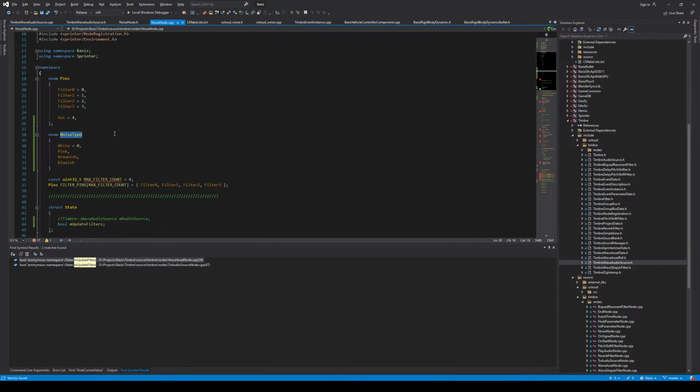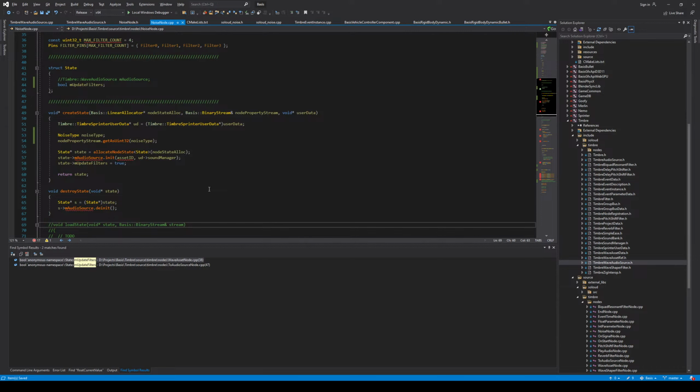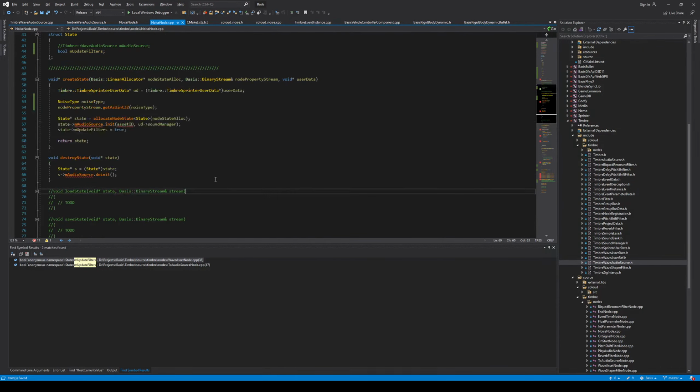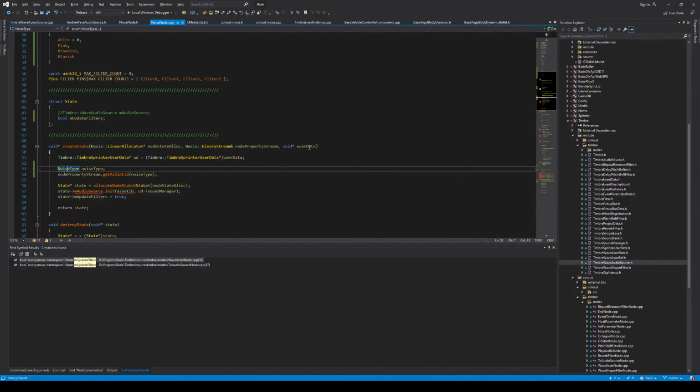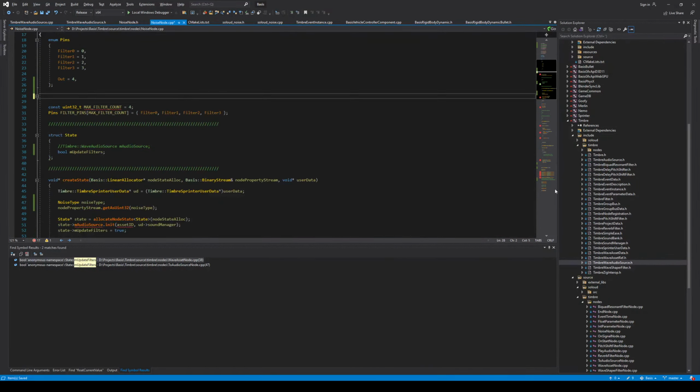I'm thinking this noise type, though, we might want to actually make it so that we can just pass this to the Timbre audio source, right? The noise audio source. You just initialize it with a certain type. That kind of makes sense, I feel. Which means that it probably should be defined somewhere else. And that somewhere else is probably in, like, the Timbre header.